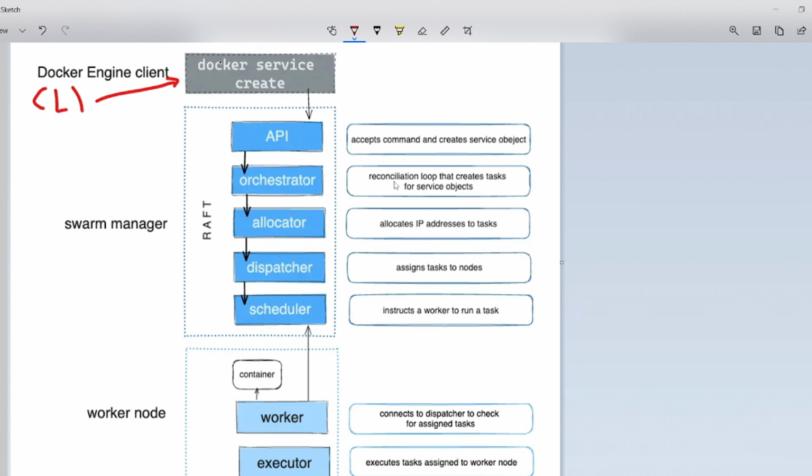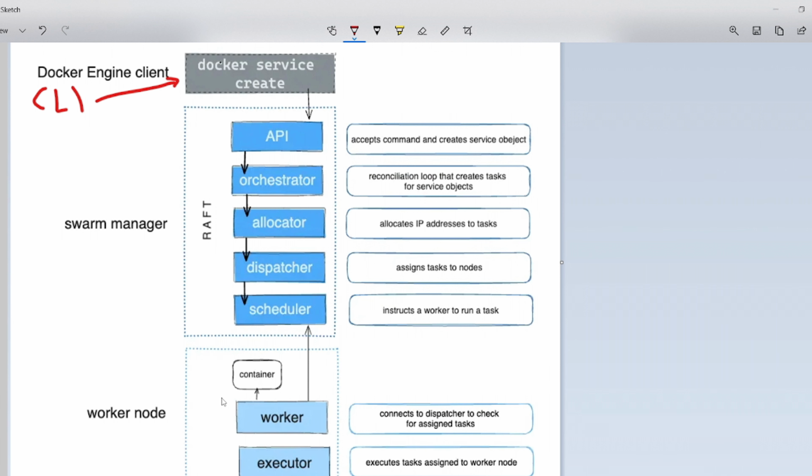After that, the reconciliation loop creates a task for the service object. Another task is created for that particular service you created. Okay, then definitely you must run this service as a container on some worker node. In the last diagram we saw that there is one worker node.